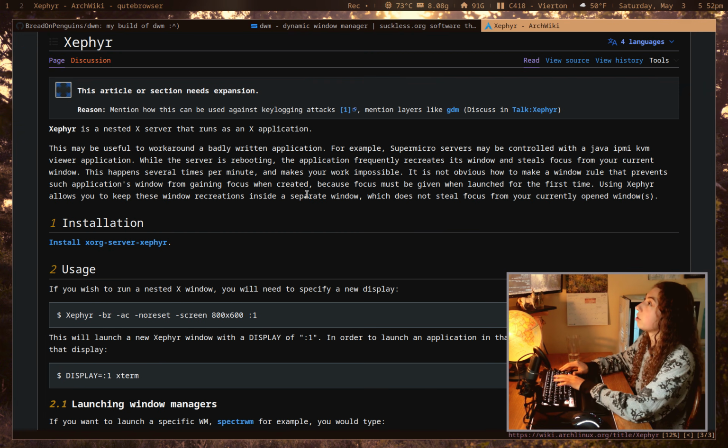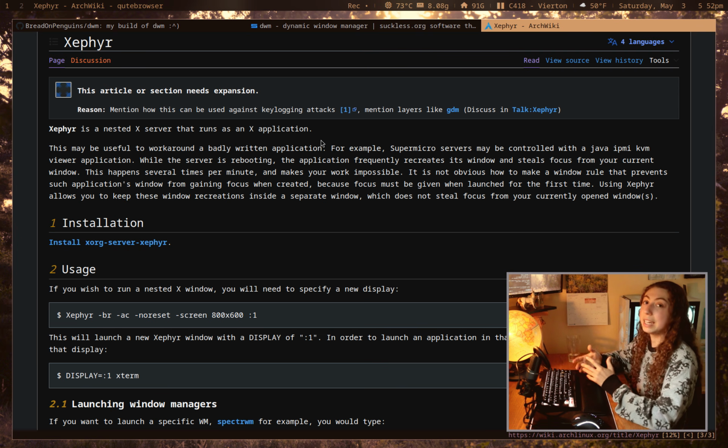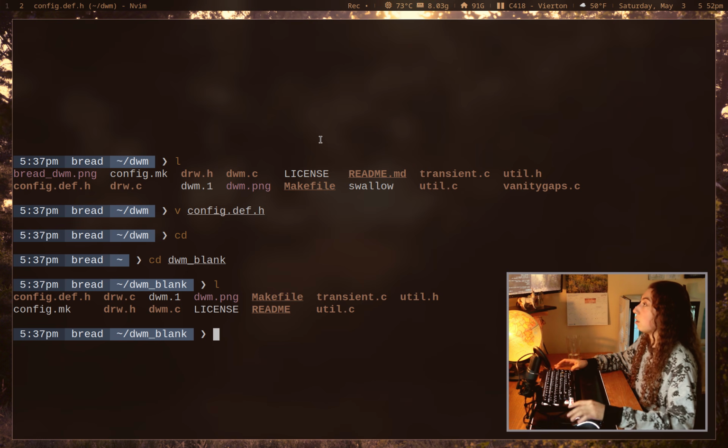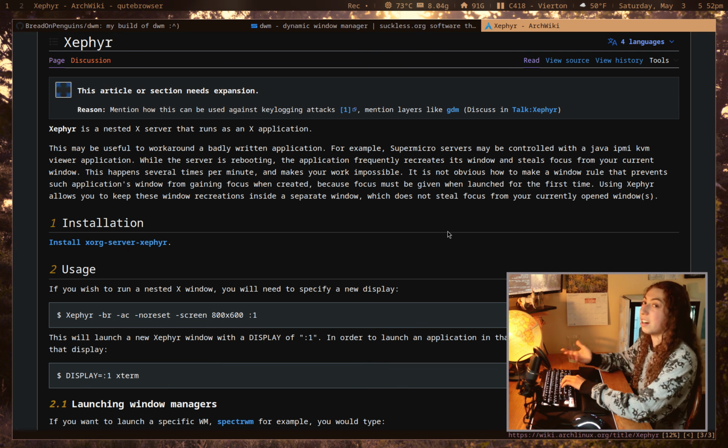So first of all, I wanted to mention this program called Xephyr. It's, as it says, a nested X server that runs as an X application. So if you're going to be doing development on really any window manager, and you want to be able to run that window manager separately from your actual environment here, so like if I'm coding here in NeoVim, but I don't want to have to completely refresh my entire window manager to test the changes, that's what Xephyr is for. It's really useful if you're going to be patching and working on DWM and you want to be constantly trying what you're doing as you're patching it, right? So I did want to point this out since it's just a helpful tool.